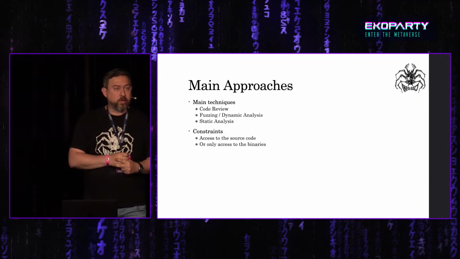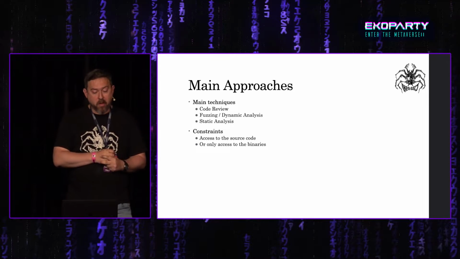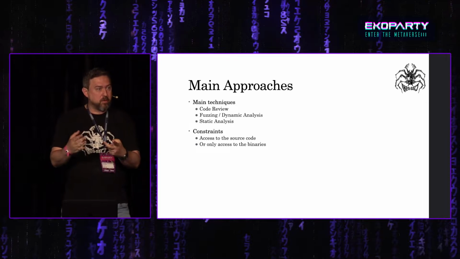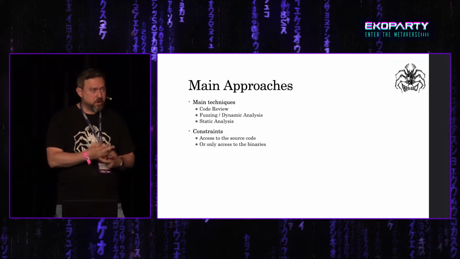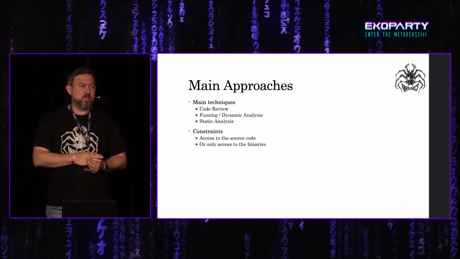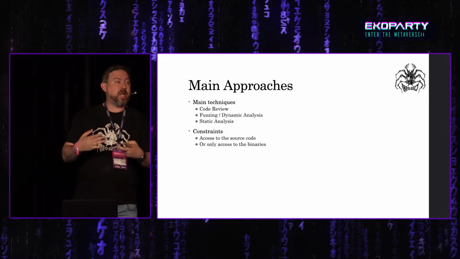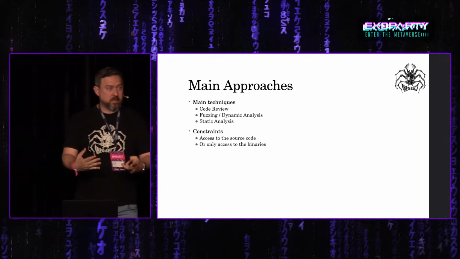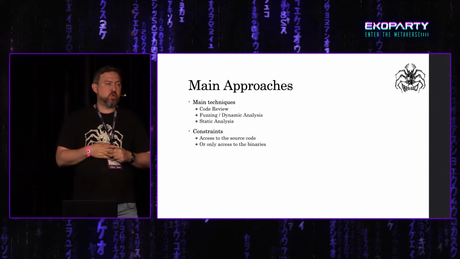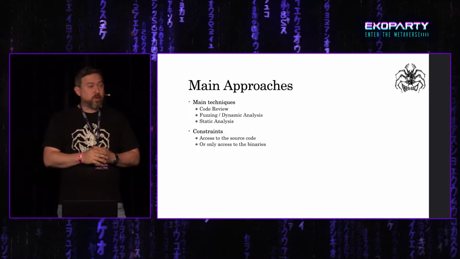We've got some things to audit. We've got some binaries. We might even have source on occasion, but we want to find some bugs. The main approach is to find bugs that we're going to exploit. Code review, so reading the code or reverse engineering the code. Fuzz testing, so using some automated testing. There's a lot of harnessing required to get your network service to be fuzzable. That's the craft of fuzzing, I suppose. And there's also static analysis, so some tools that will analyze our binaries or our source code to find bugs as well. Sometimes we have the source code.